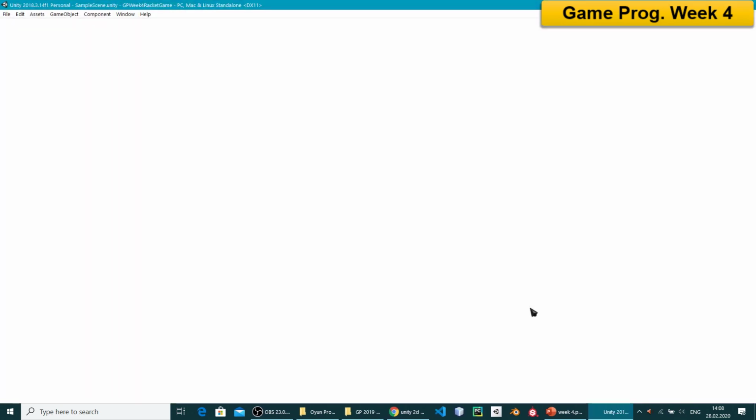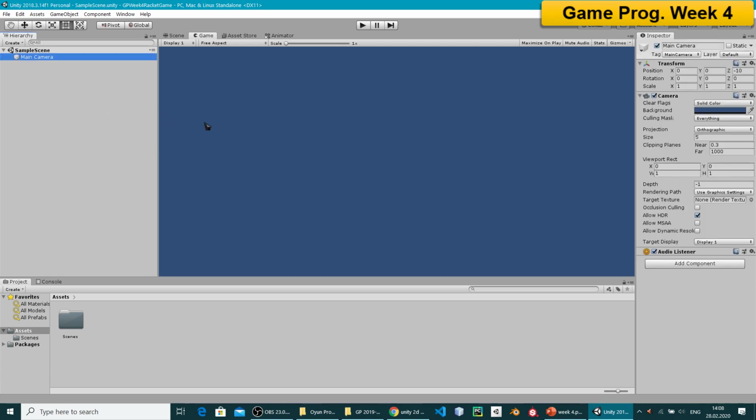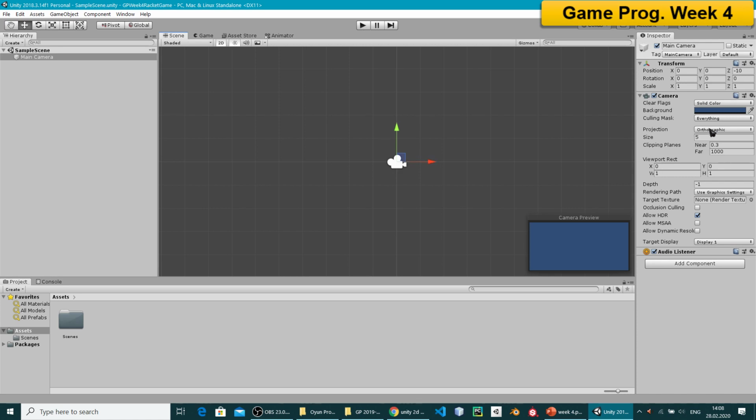First of all, let's create environmental assets. So we'll have rackets, the walls, things. Here we have only camera, we don't have light things. And if you go to scene, you're going to see that the camera is actually an orthographic camera. So if you choose this one, it is actually 3D game, and here you have orthographic camera, we already know this. So anyway, let's make it 2D, and then everything is going to be 2D. So anything in the view of camera is visible. So we are going to put everything here.